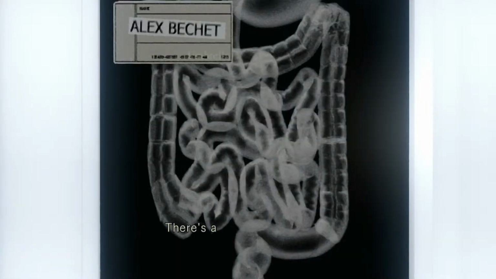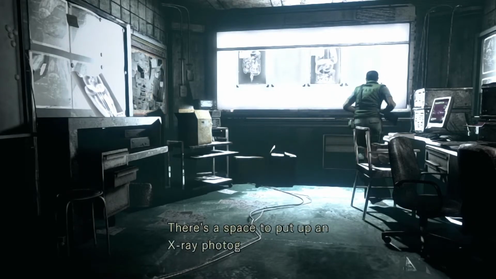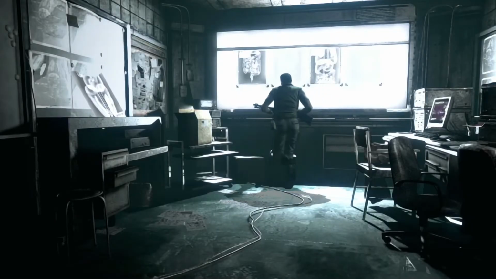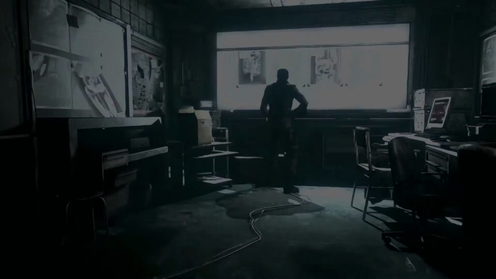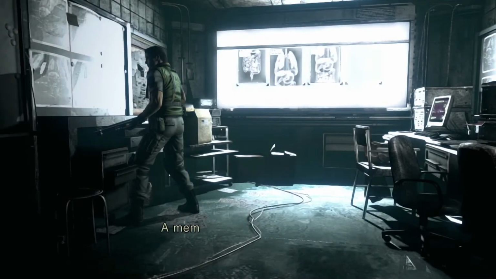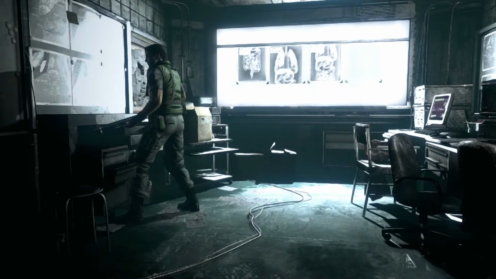A, B, C, D, E, F. Okay, and then the one I have here. Oh, that was C, D. Never mind. Don't need to read this.